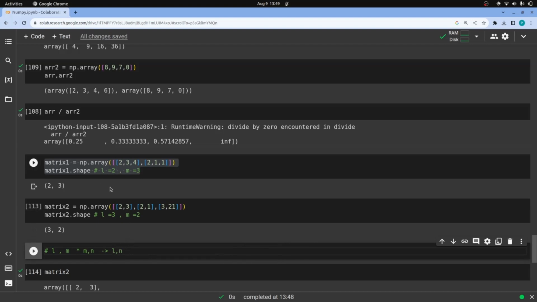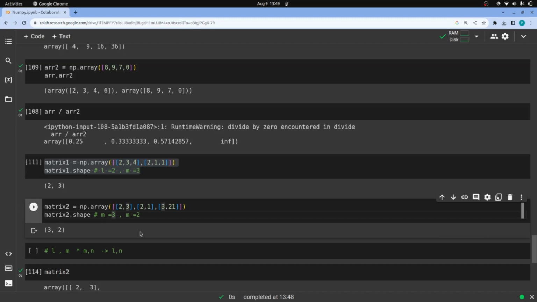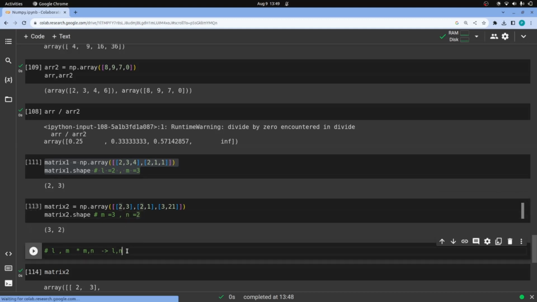So in this case, L is 2, M is 3, and N is 2. So when we multiply this, we get 2 comma 2.